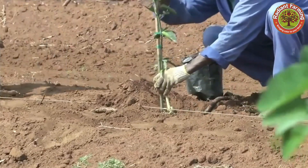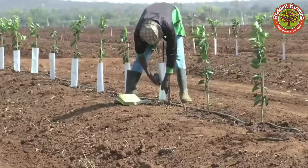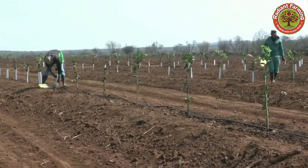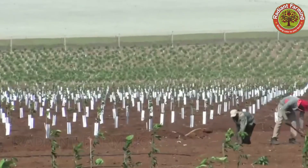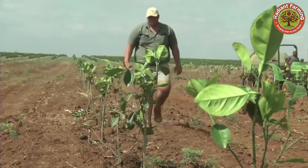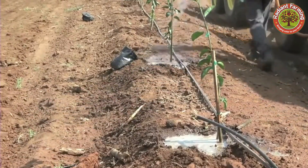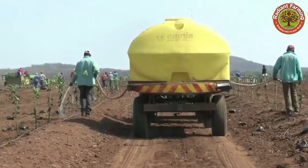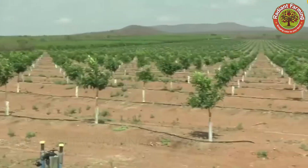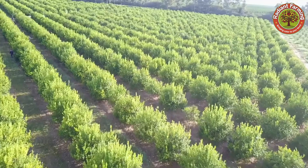When the lemon trees have matured enough, typically after six months to a year from planting, they are transplanted outdoors. Moving the trees to a natural environment promotes sustainable growth and increases their resilience to various climate conditions. Regular watering is crucial for maintaining soil moisture, but overwatering should be avoided. Drip irrigation is the optimal choice, delivering water directly to the root zone, conserving water, and helping reduce soil-borne diseases and minimize water waste.